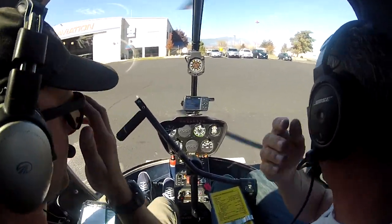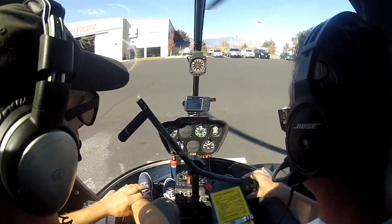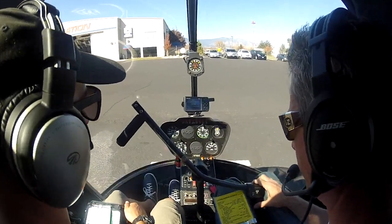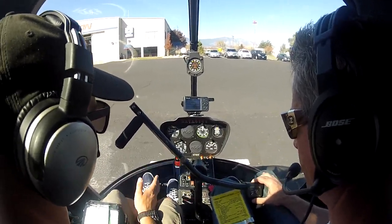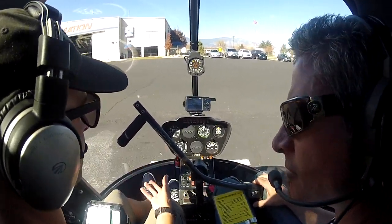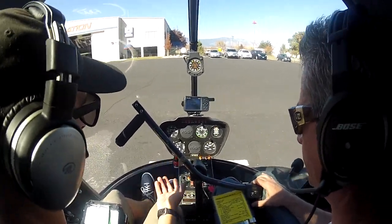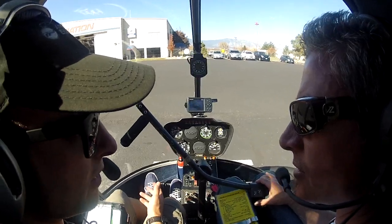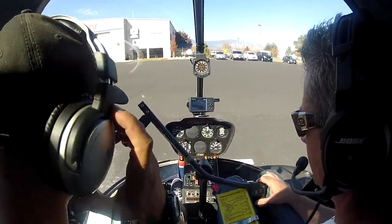You always want somebody managing that throttle. When you have two people in the cockpit, you might as well. Yeah. That's that crew resource management. That's a basic facet of it, is remembering that that throttle is really sensitive. Especially if someone's getting in and out, like if I'm getting in and out and you're soloing, make sure you got that throttle just locked in there. Because it's so sensitive.